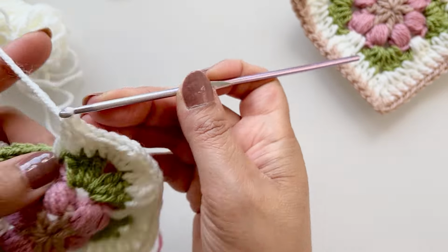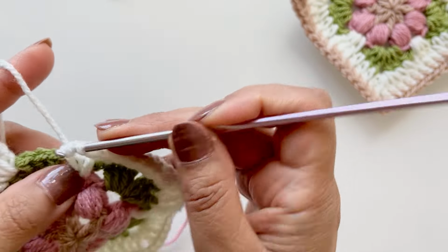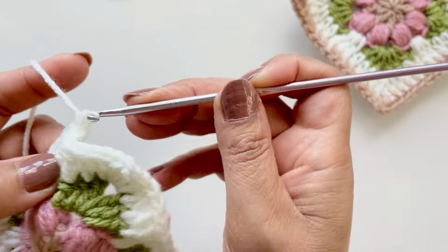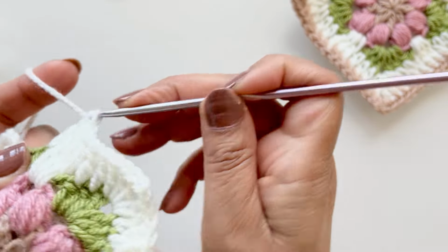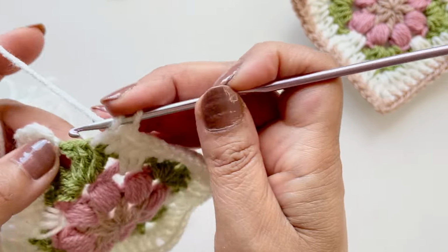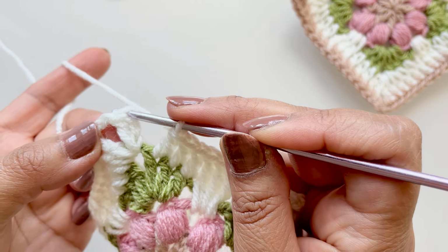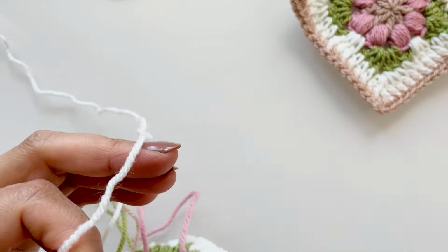So one. Two. And three. And very last three double crochets here. And three. And you want to slip stitch into the top of that chain three. Chain one and cut your yarn.